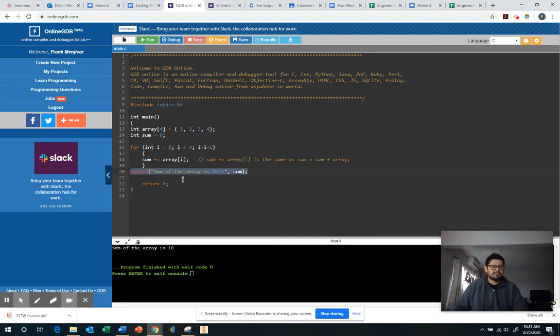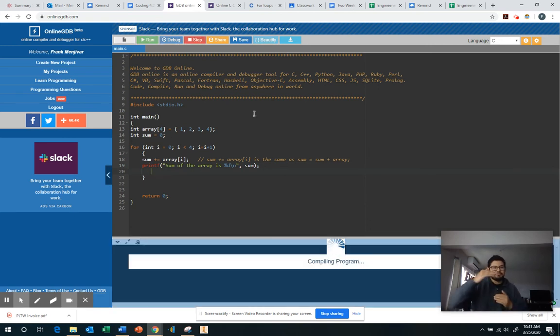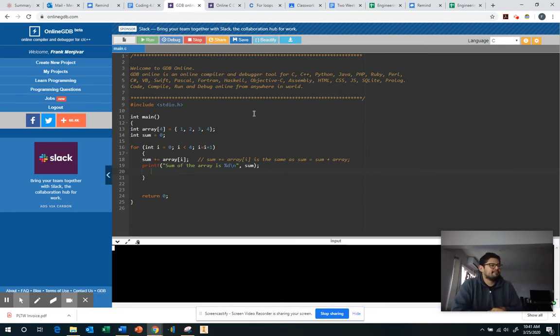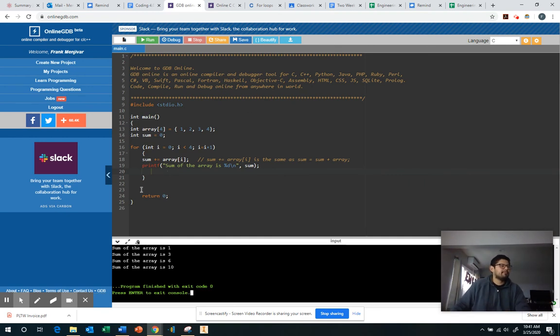So what I'm going to do is take this printf and have it printf each time the code is run. Okay. So how many times should it run? Well, it should run 4 times, and it should print 4 different lines. 1, 3, 6, 10. So where did that 1, 3, 6, 10 come from? Well, it comes from here. So I'll put comments down here, just so I can have a sequence box.